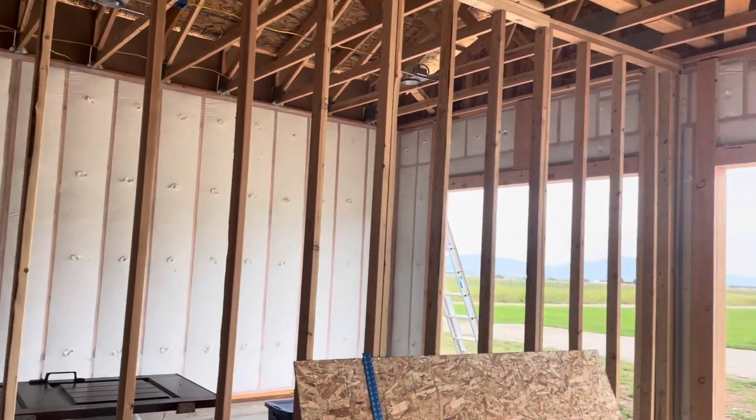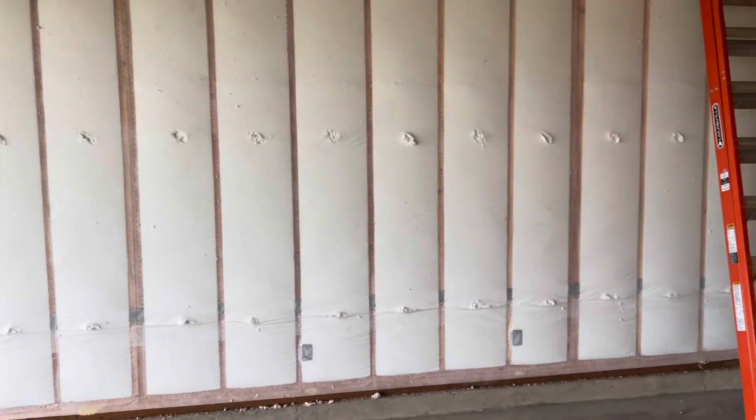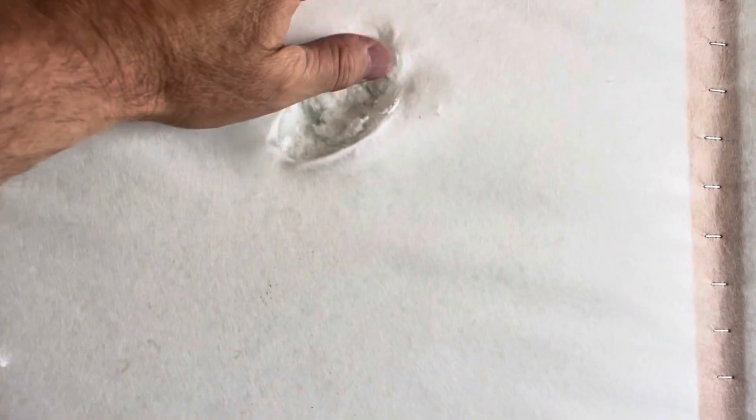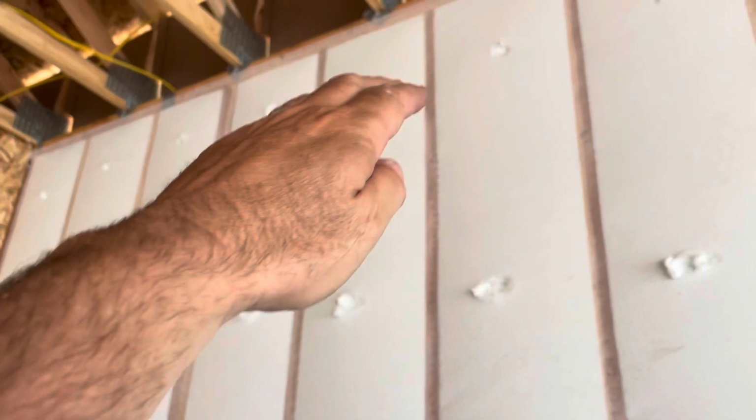So last night in just a few hours, and then this morning in just a few hours, they blew in all the walls. And you can see throughout the whole house, all the exterior walls. You can see how firm that is. It's way more firm than a regular insulation. It's just packed tight. And they put in multiple holes so it just packs it top to bottom. Some people say, oh, you'll eventually have some settling at the top, but that is really tightly packed.